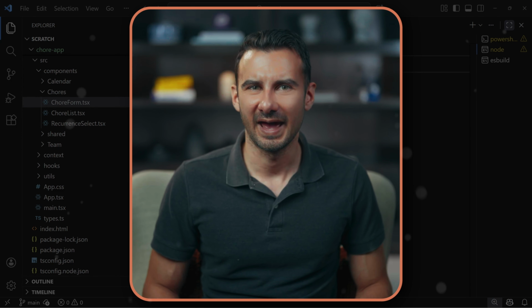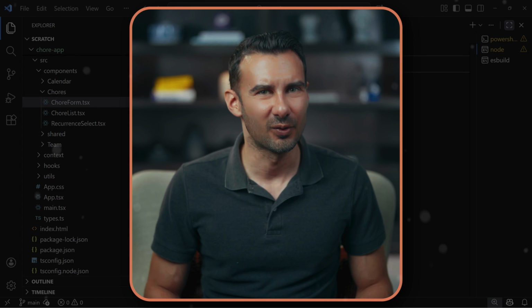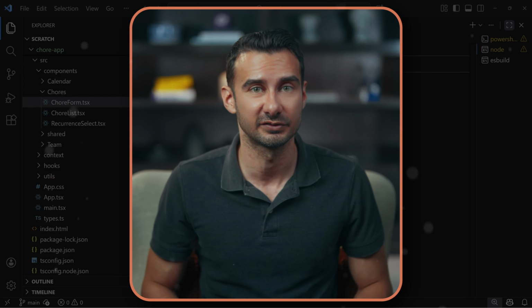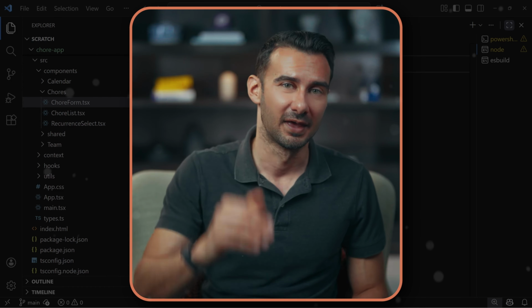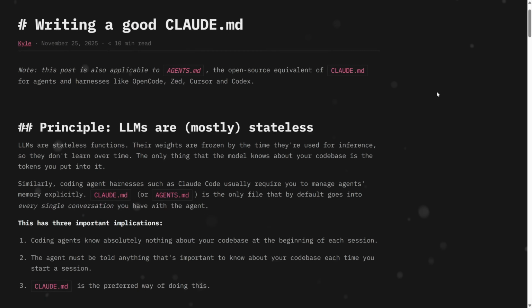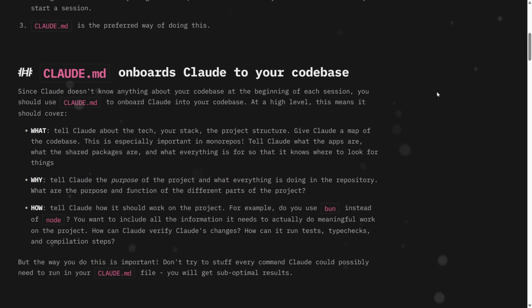One mental block I had when I got started was not knowing how AI would possibly understand all of my coding standards so it could keep building on them. The answer is a file called CLAUDE.md. According to this blog post on humanlayer.dev, which I'll also link in the description, CLAUDE.md onboards Claude onto your codebase. The contents of this file get injected into every Claude session, so it's super important that the instructions in this file are almost universally applicable to the prompts that you write. Otherwise, Claude might ignore them.